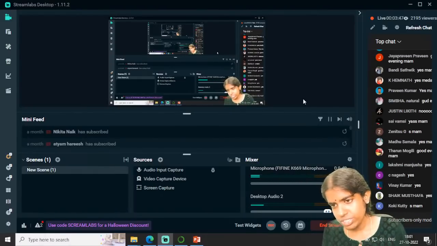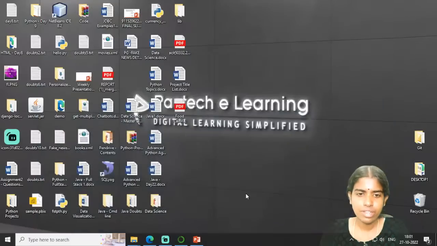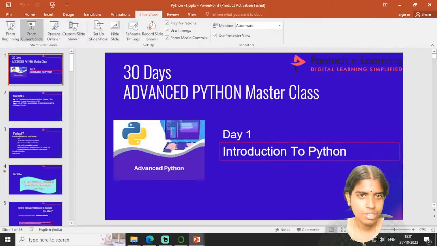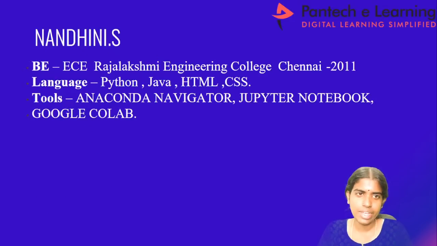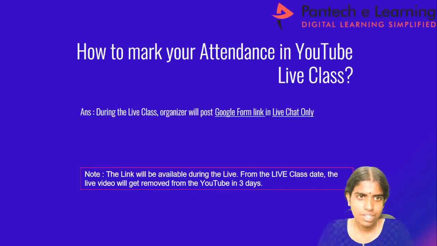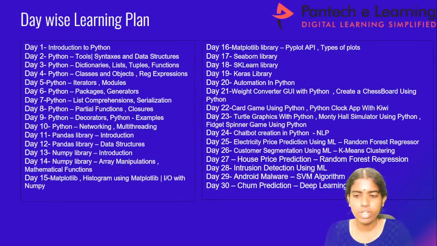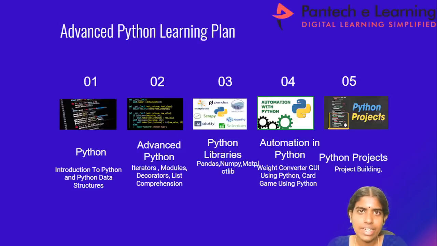So welcome to this 30 days masterclass on advanced Python programming. What we are going to see in this 30 days masterclass: firstly, it is being split into 5 modules. It is going to be a 30 days masterclass program. Every day the classes will be conducted live on the YouTube channel from 6 to 6:45 in the evening.